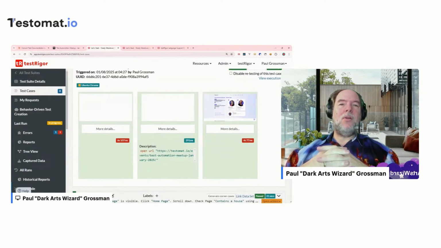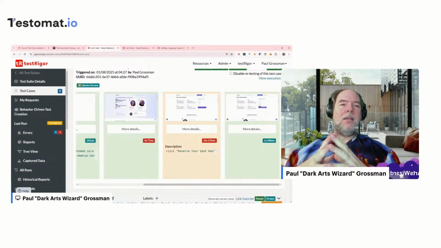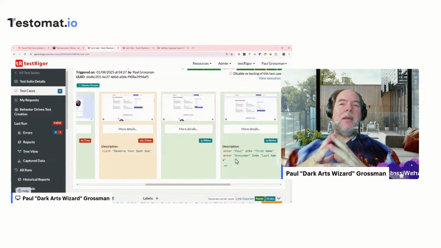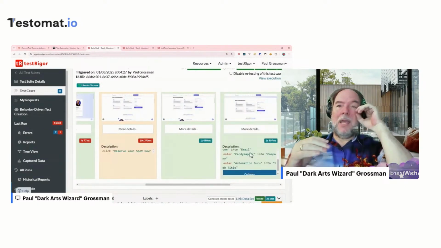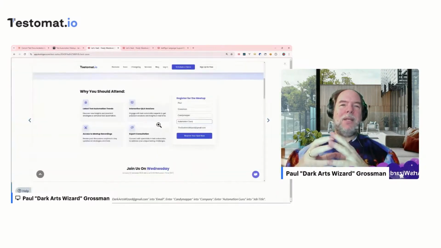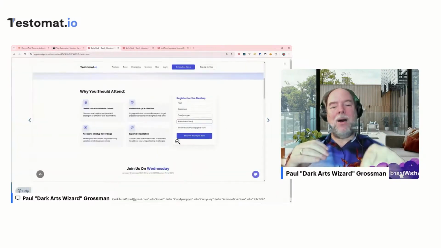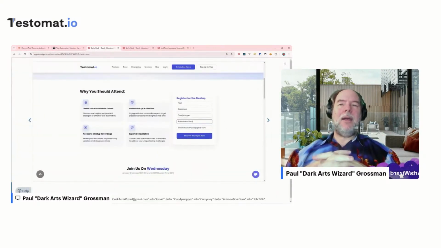Which is kind of cool. I don't have a demo for that at the moment, but we'll let this chug along. And it did a little AI thing that said, reserve your spot. I didn't quite see that. It's reserve your spot now. I went, oh, the AI goes, okay, I found something close rather than reserve your spot.